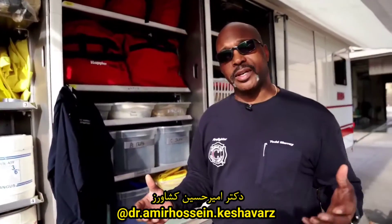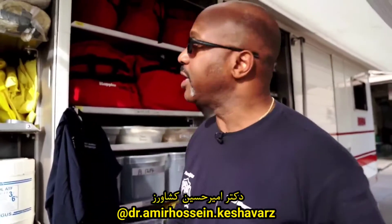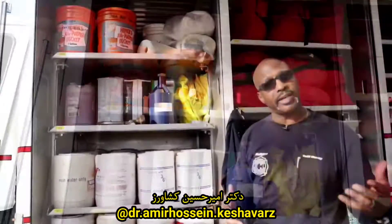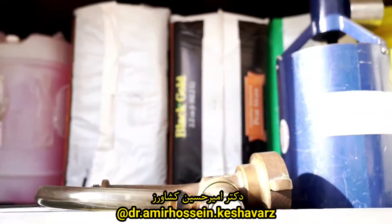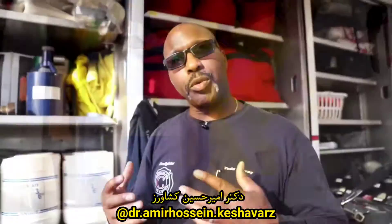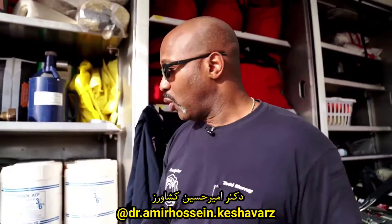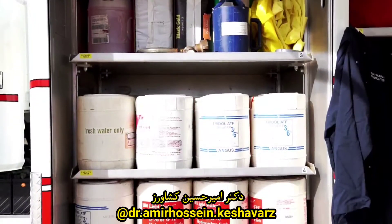In your home, when you make a spill, you use a paper towel or something of that sort to pick it up, to absorb it. Well, up here we have a variety of different absorbents — some for acid and some for bases. Down here we have peat moss; that can help pick up our oils, our gasolines and things of that nature. When we're dealing with real flammable liquids like airplane fuel, we use some of these foams to help suppress vapor and help us pick up that flammable liquid.